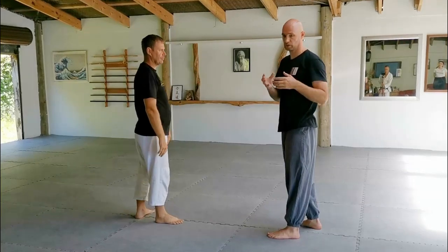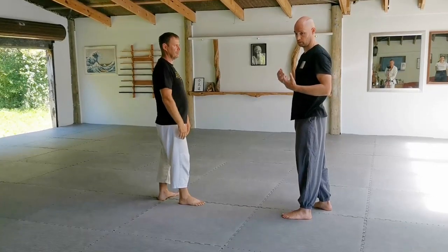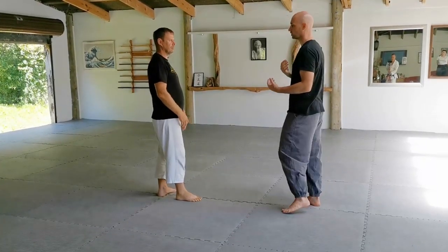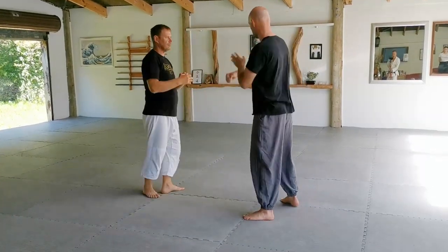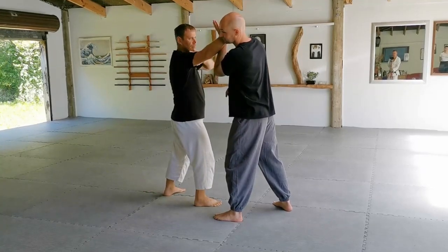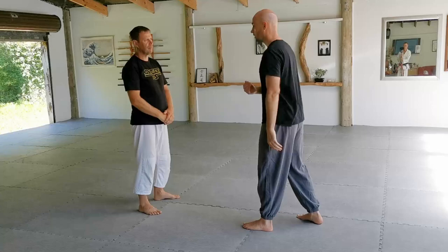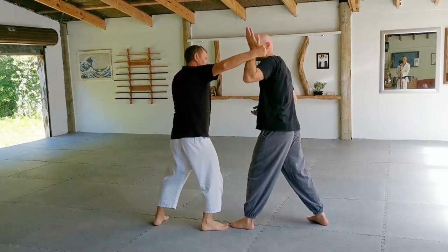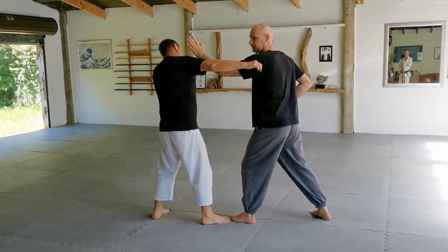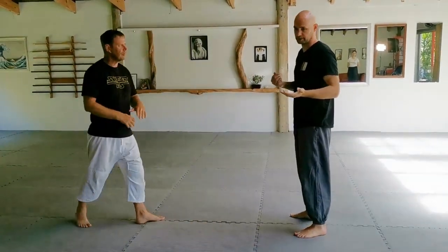Now it's going to depend — the way we block and defend is going to depend on how he's attacking me. This is going to work if the punch is coming more from my left side. If he's coming from this side, like a back fist, I'm not going to pull it into my face. So just try to understand there are different ways to block. And that is why the next action is the strike. So if he comes for a punch or even more of a roundhouse, I can come here and then strike here. This is the striking.